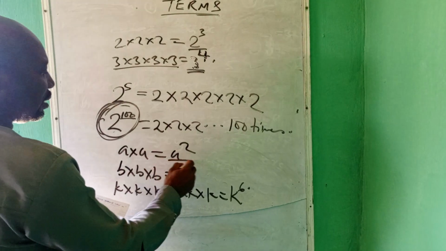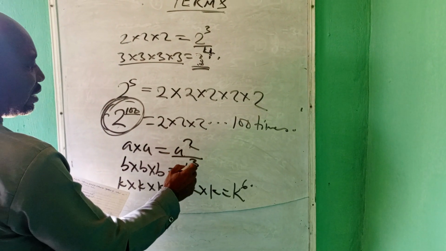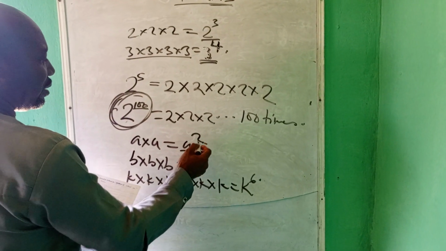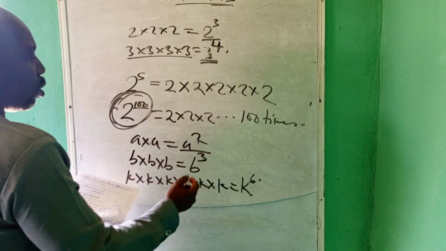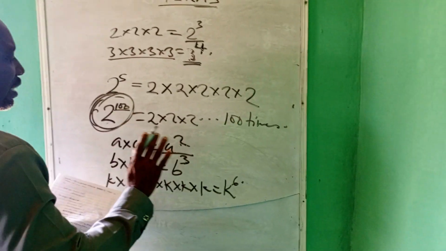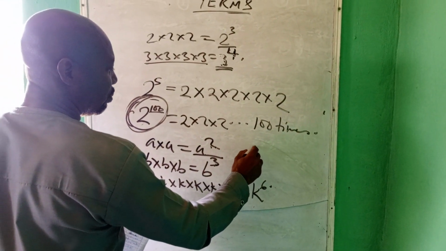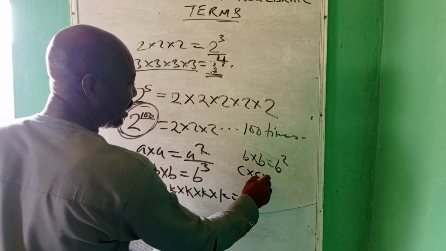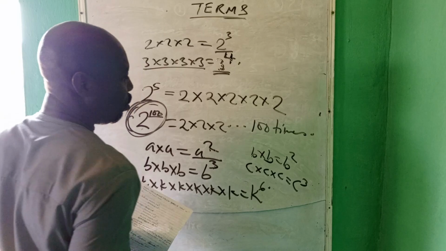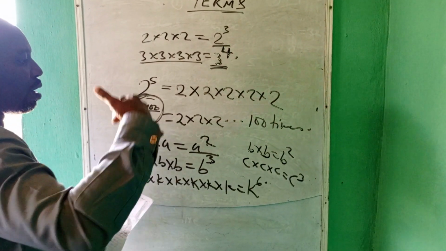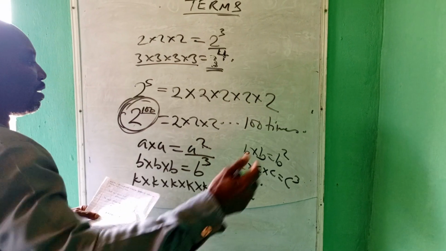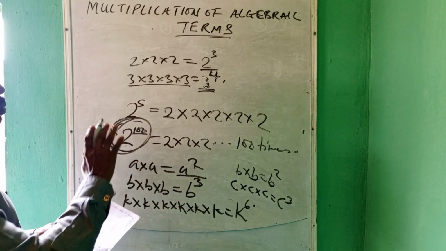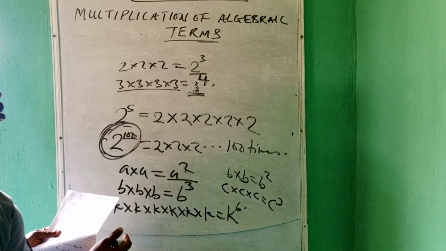There's something about this, the square and the cube. It is either called raised to power 2 or squared, or this one is raised to power 3 or cubed. They have special names. So if you see b times b is b squared, while c times c times c is c cubed. But from 4 upwards, we say raised to power 4, raised to power 5, and so on. So I'm going to be putting some algebraic expressions in their index form now.